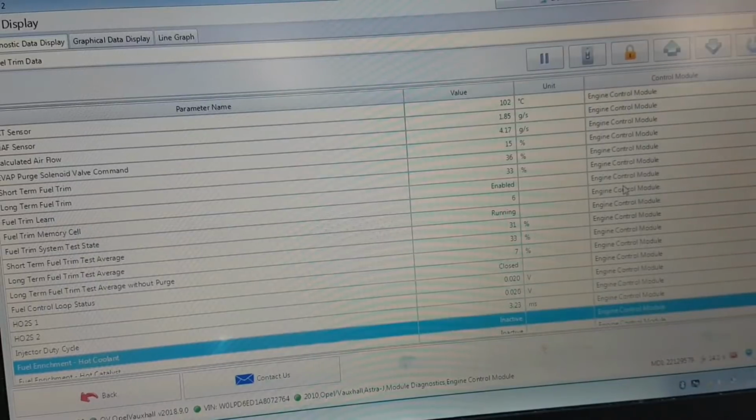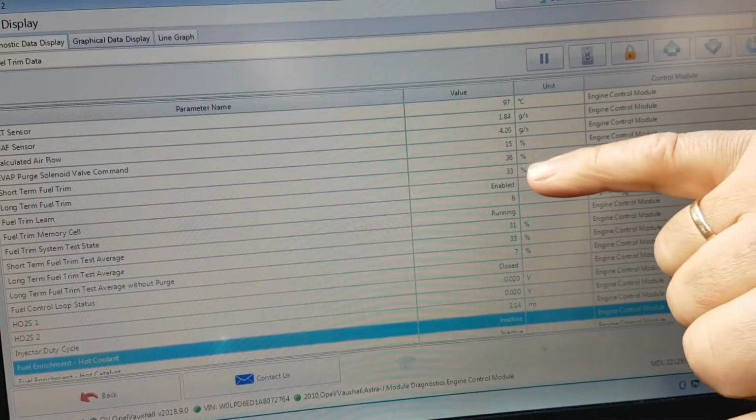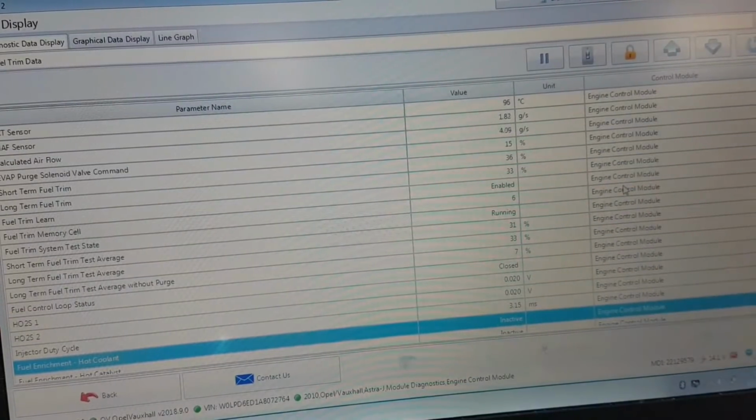Now I'm going to spray a little bit of this, and what's going to happen, as I said, is that when I spray this, I'm going to add more fuel, so the car is going to cut fuel. When the car sees too much fuel and starts to cut the fuel, somehow that membrane inside is going to move. And you're going to see these values coming down, and fingers crossed it does the same as yesterday. If I don't touch the pedal, the car will run smooth.